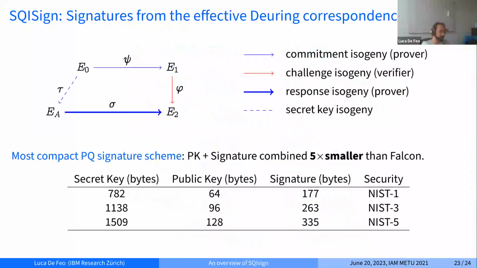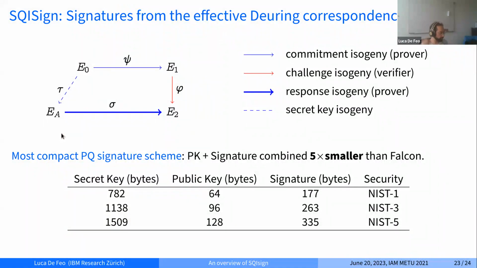Well, if we look at what they mean on this diagram, let's say I have an order associated to E0 and an order associated to EA, which are their endomorphism rings, and then I look at the intersection of these two orders. This is an order which is not going to be maximal. It corresponds to a limited set of endomorphisms which behave in a particular way with respect to the isogeny connecting E0 and EA. The way they behave is that they are essentially transported by this isogeny tau. So this is why they are important: they represent the endomorphisms that we can transport along tau.